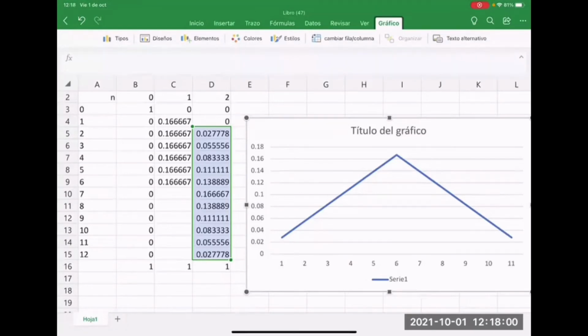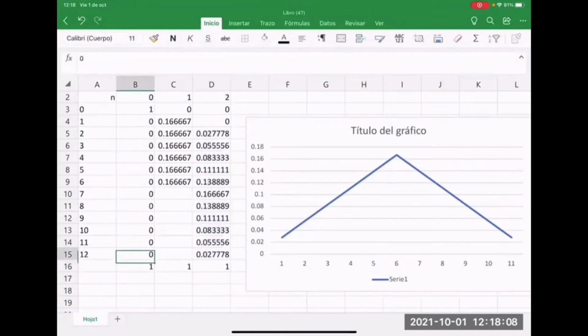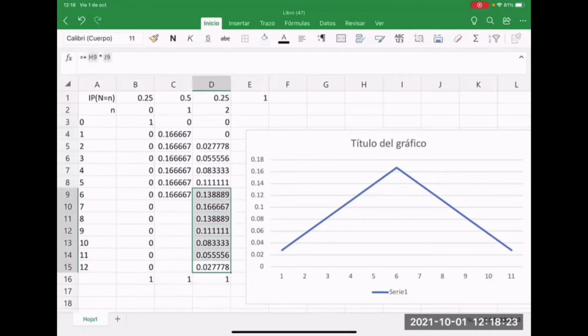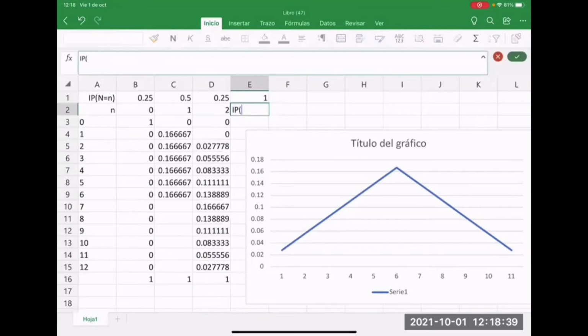We need something else, because right now all we have done is, well, first we just put the distribution of rolling 0 dice. Then we put the distribution of rolling 1 die. And in here we put the distribution of rolling 2 dice. But still, we don't mean to find precisely this. What we mean to find is the probability that S equals s.